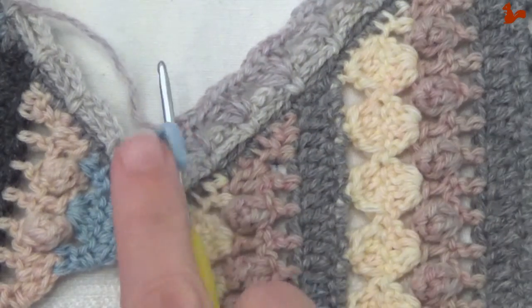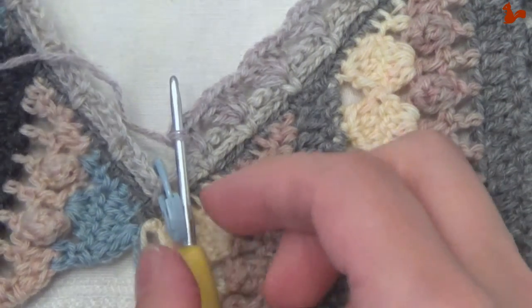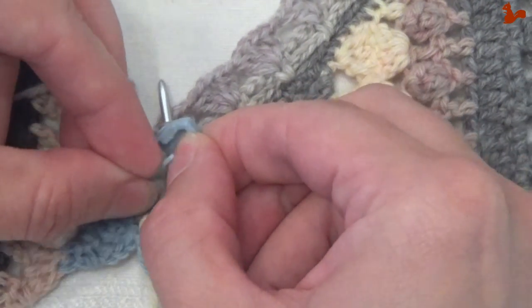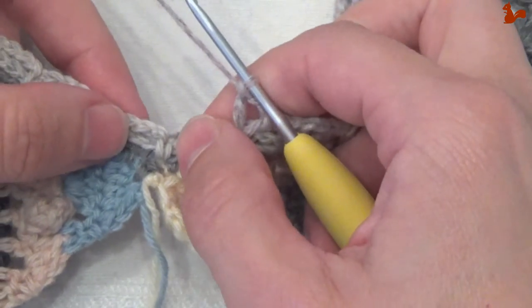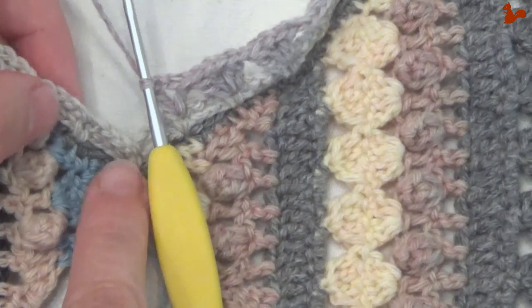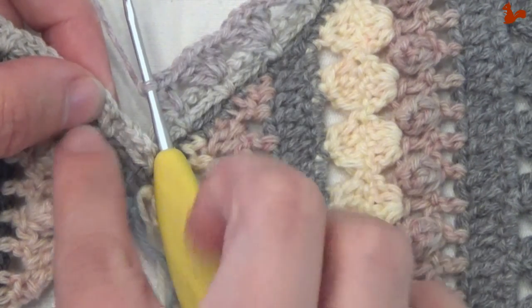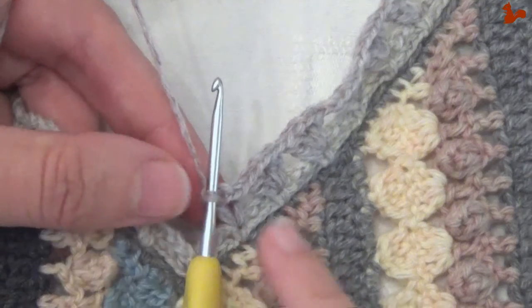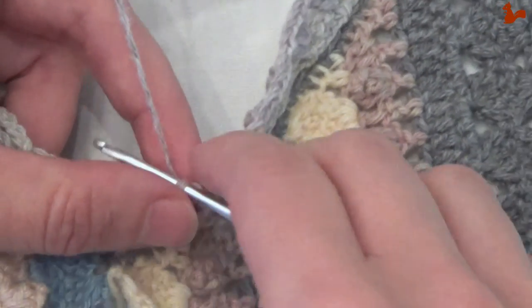So this is where you are right now, the valley of your work, and this stitch marker here gives the corner. I'm just going to remove this marker because it'll be slightly easier. So what we're going to do is skip this corner stitch and come to the next double. So we're actually going to skip this corner and pinch it together, and then come to that double there. And in that double we work the same as what you just did. So a treble, chain 2, and a treble.